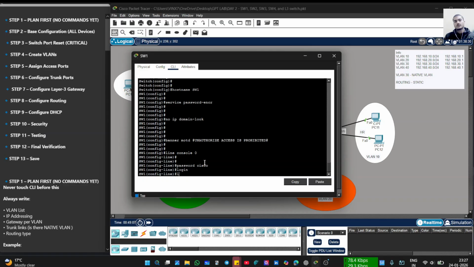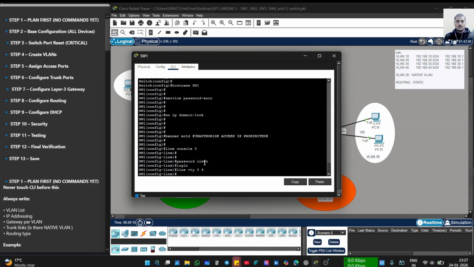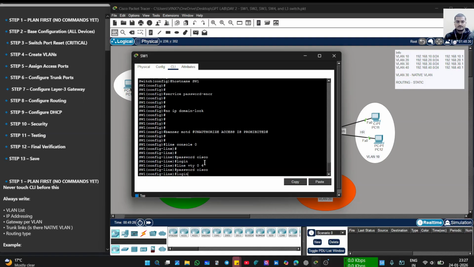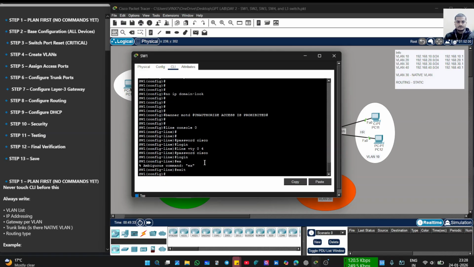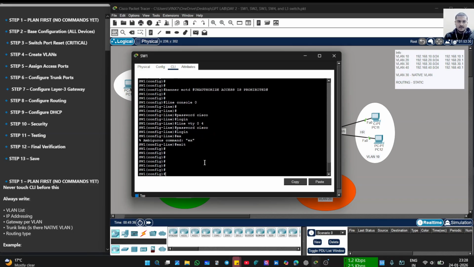Now we can set in the same way for the remote access, line VTY 0 to 4, then the password, just for this, Cisco, and the login, then exit. Okay, exit. Now all set.